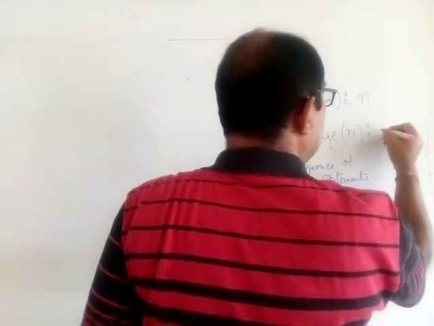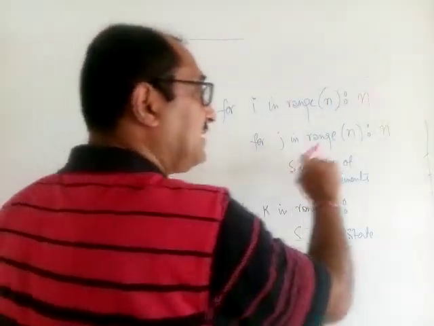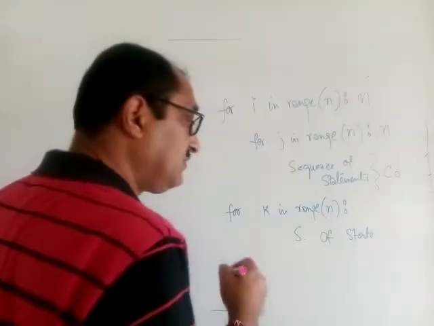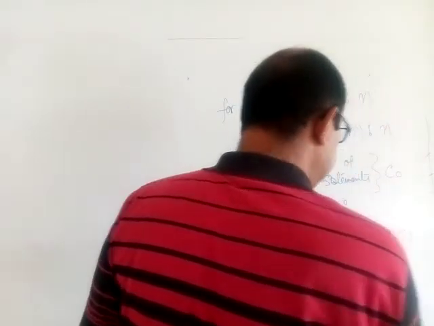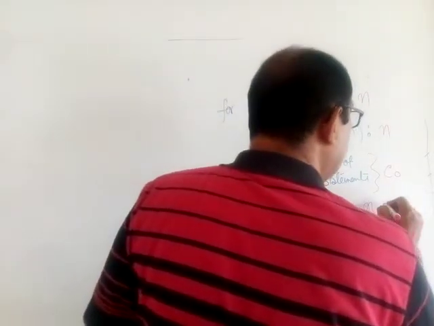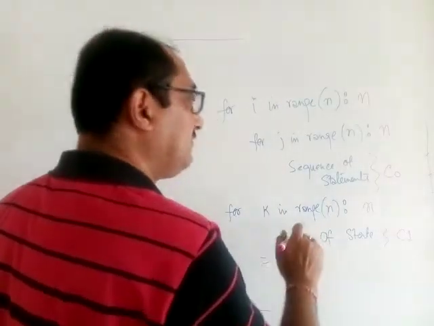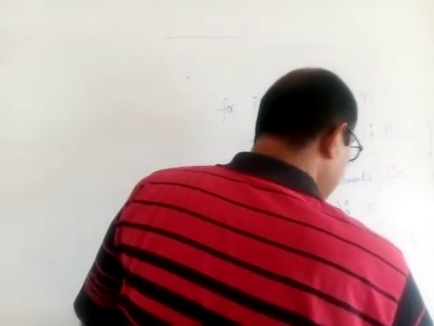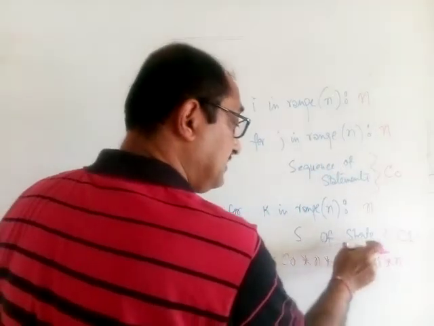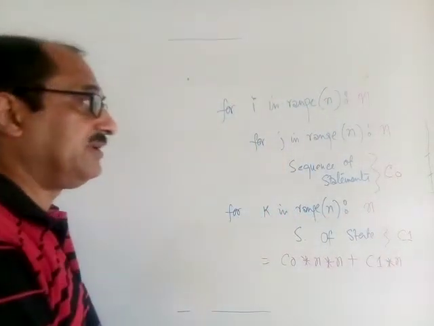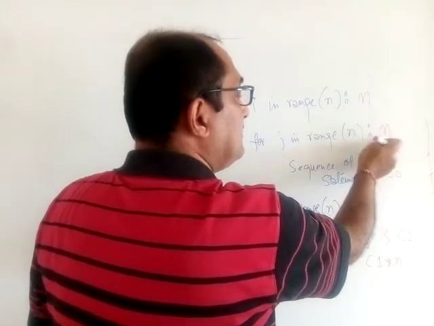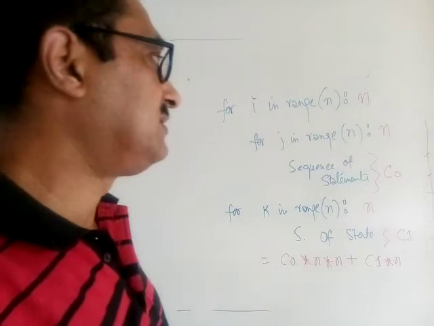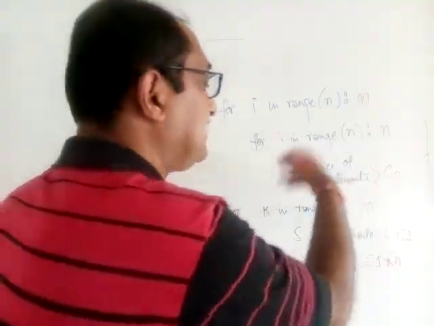This one also we can make out what is going to happen. We can write: this executes n times, this also executes n times. Write besides this, first copy it down then write beside it. This loop works n times, this sequence takes c0 time to execute, and this sequence of all set itself makes c1 time to execute. For k in range n, that is again, this works n times. In nested loop what happens: the whole outer loop goes, multiplied by as many times the inner loop works, multiplied by the unit time which takes for every iteration.